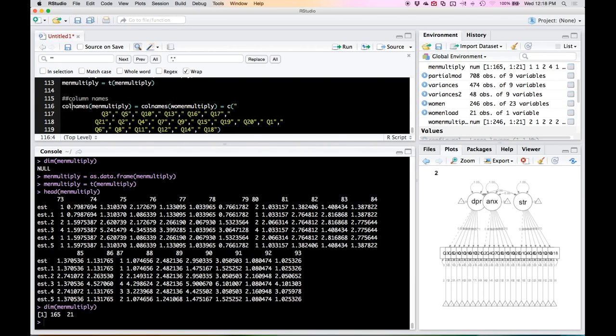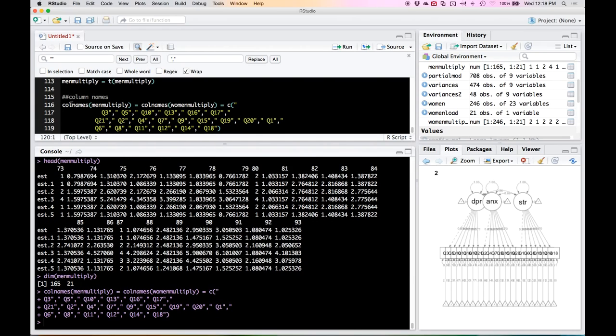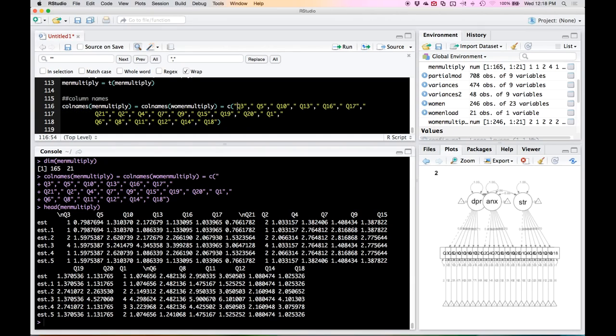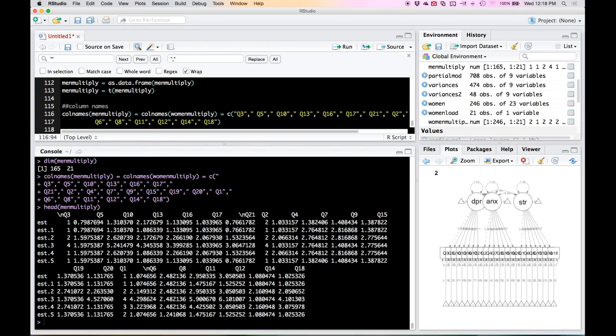So let's give those column names. Now if I look at the min multiply, now I have column names. It gave the first one a column name with a \n. So apparently I can't hit enter between the quotes. I could hit enter at the commas.